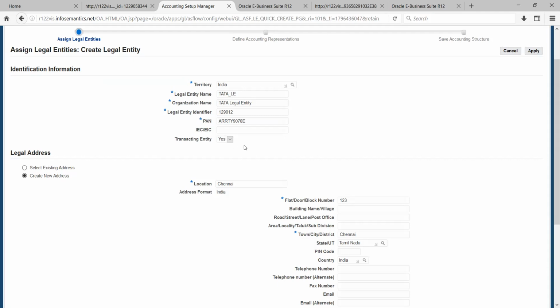If we say no, we will not be able to use this for any transaction. Let's say I want to create an invoice, I will not be able to do it. If I enable it, I'll be able to create an invoice or any sort of transaction. That is the meaning of transacting entity.